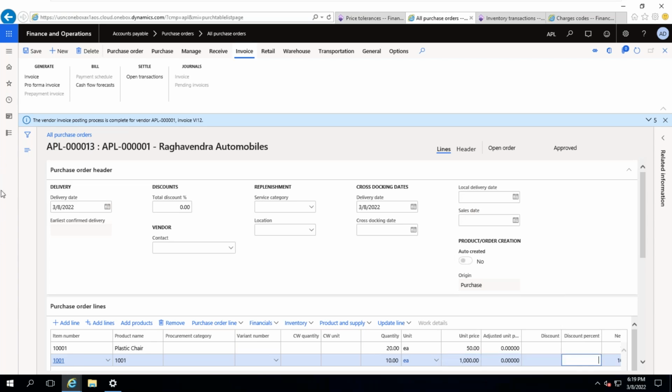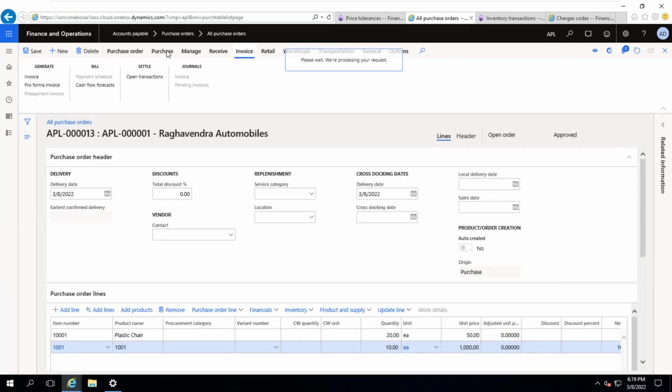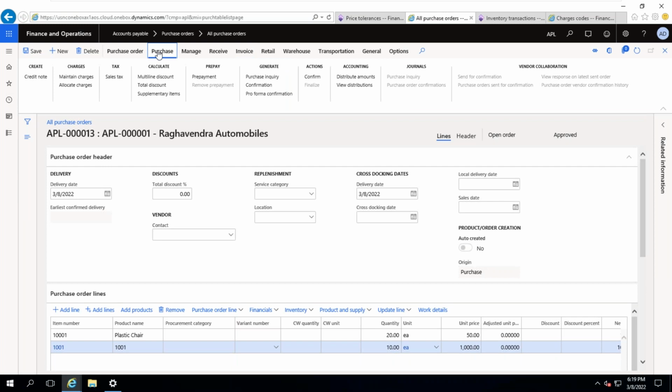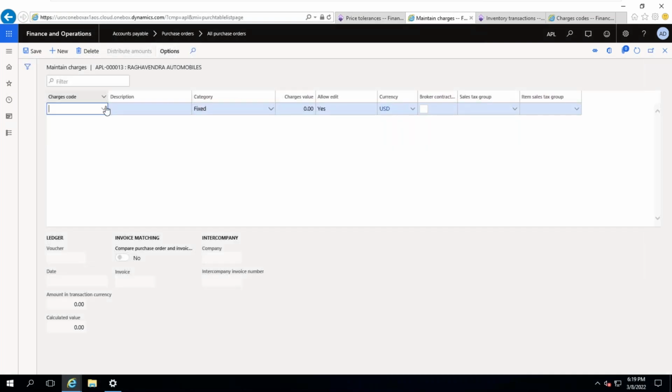Updating. Now I'm entering the charges. So the same transportation charges I will enter now. Same 110 I'm entering. Now close.